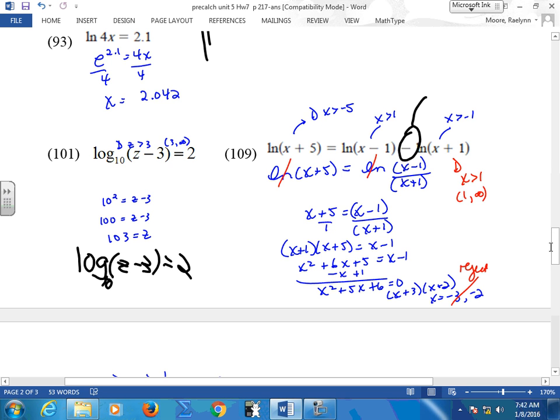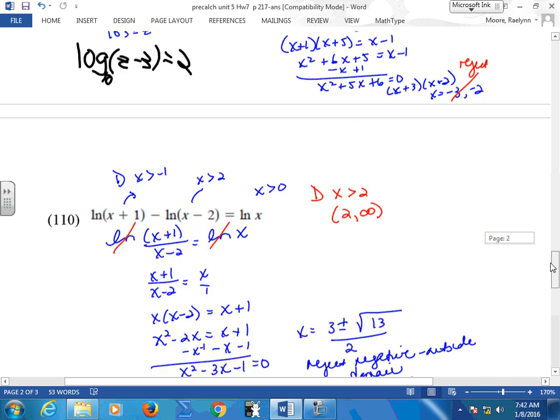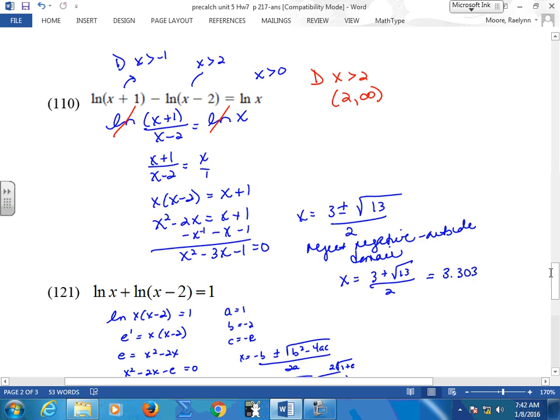That's why it's nice at first to go through your domain first. Again, I have a whole lot of ln's all over the place. Get them down to ln equals ln. This one, yep, I have to factor it, but we can't factor this, so we have to use the quadratic equation. Now the negative root of this is going to be outside your domain, because as soon as you say negative minus 2, you're done. So we're going to reject your negative and just keep your positive.